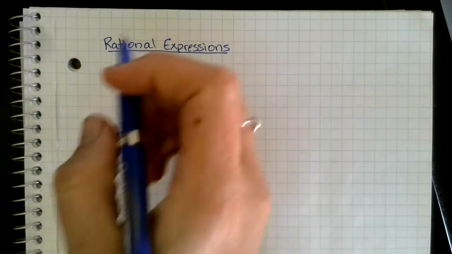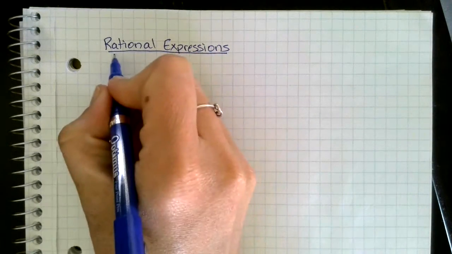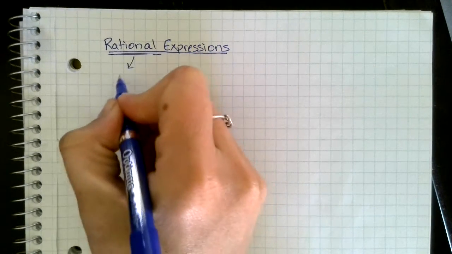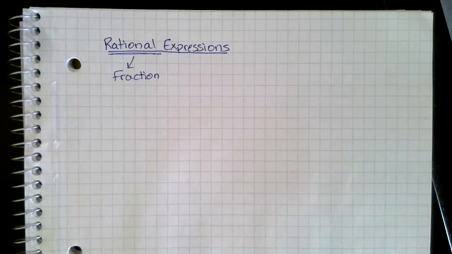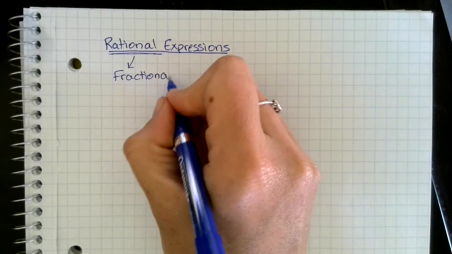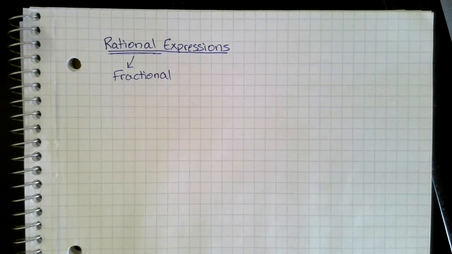So first of all, the first thing that I want you to remember, we've talked about the word rational before. And when you think of the word rational, I want you to think of a fraction. So we're going to be dealing basically with fractional expressions. And when we think of the word expression, it is not an equation. So it's not something that we're solving yet. But an expression has variables in it. And we're going to be simplifying as much as we can.